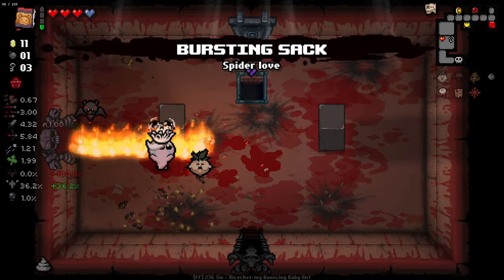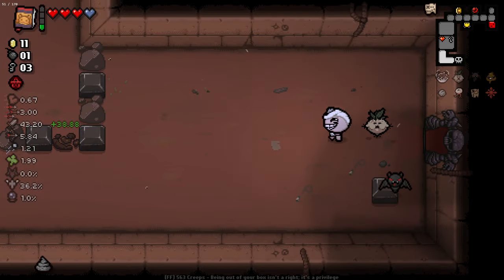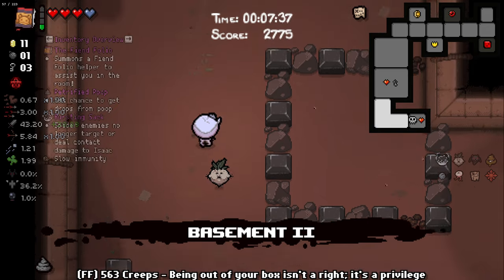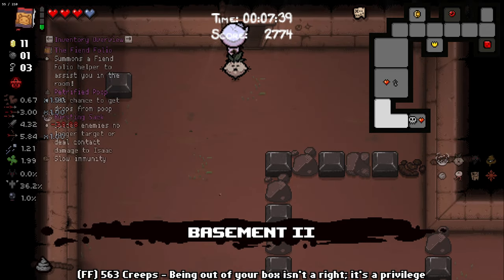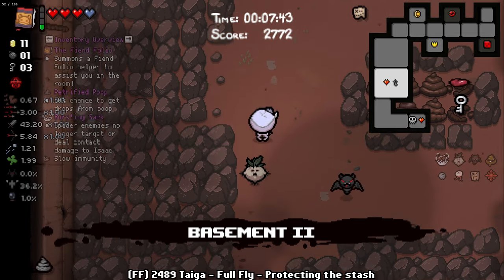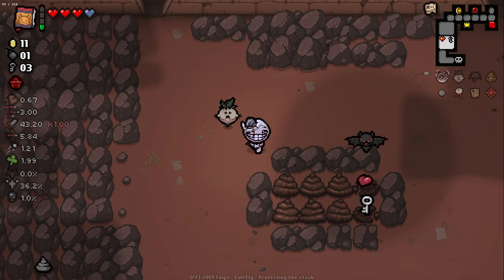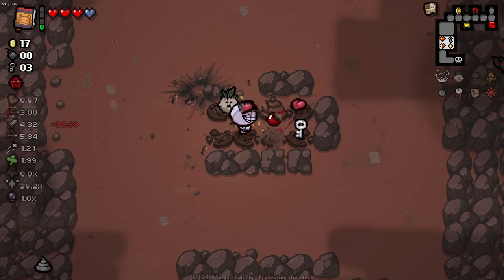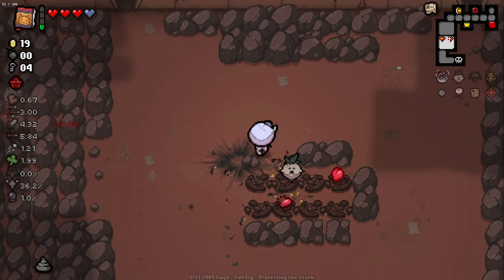Of course, we're not going to bother going with Devil Deal here, because it's just pointless. Spiders no longer target or deal contact damage. Damage to Isaac's slow immunity. Oh, just slow immunity in general, I see. Right, I'm going to bomb this for the key and the potential of extra money. Thank God I did. That's what I was hoping for.